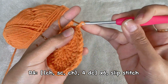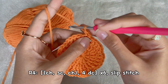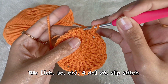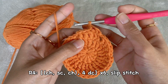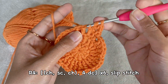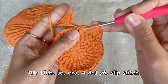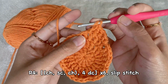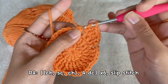First chain 1 and make 1 single crochet in the same stitch. And another 1 chain. Next we will make 4 double crochet, but we will do it in different way. So for the first double crochet, we will do it normally on top of the stitch, but for the second one we will do it in between of 2 stitches like so. And also the same way for the third double crochet. And for the fourth double crochet, we will do it normally on top of the last stitch, just like the first double crochet.